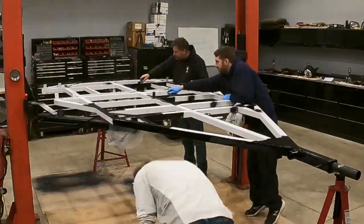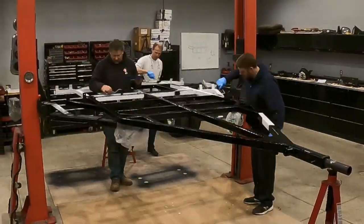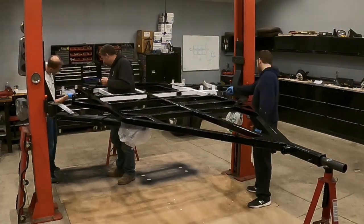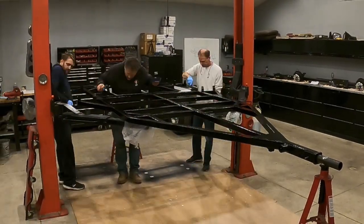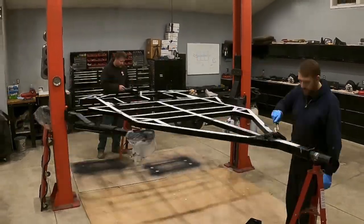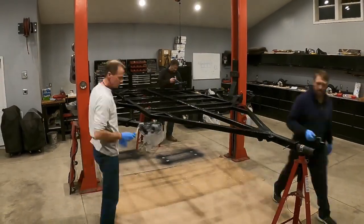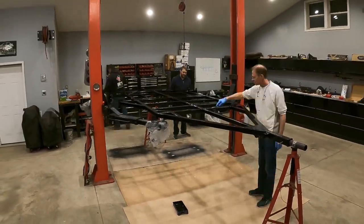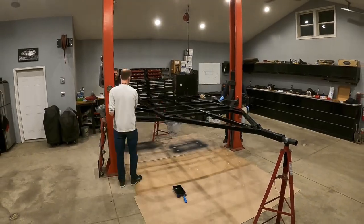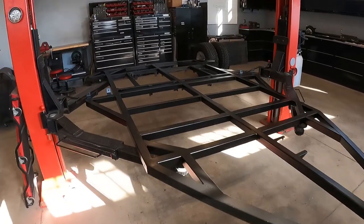And then a couple friends stopped over for some cold snacks, pizza, and painting. And with the three of us, we made quick work. We ended up putting two or three coats on the entire trailer. By the next weekend, the paint was cured and the trailer is looking great.